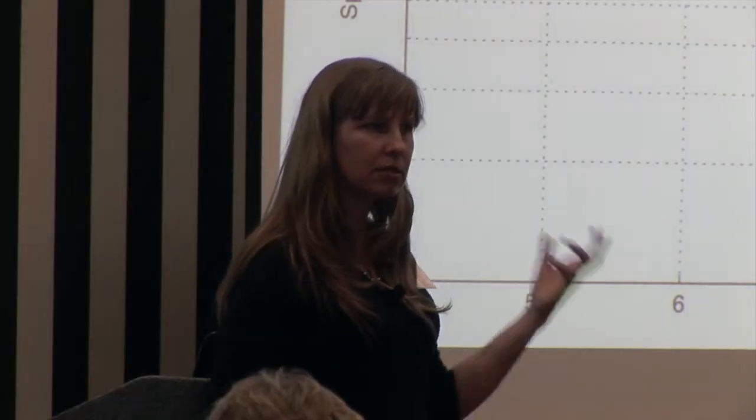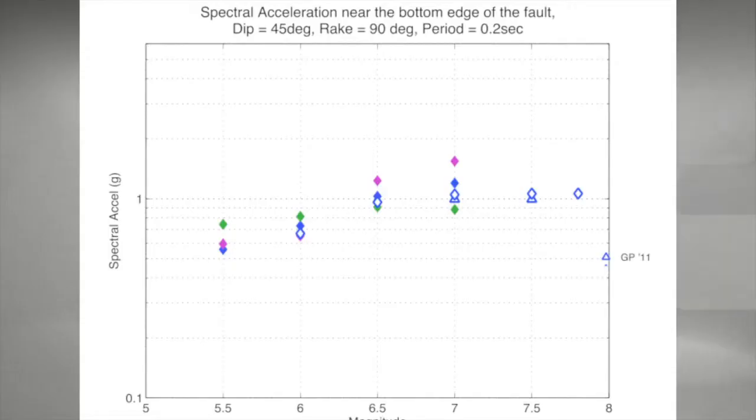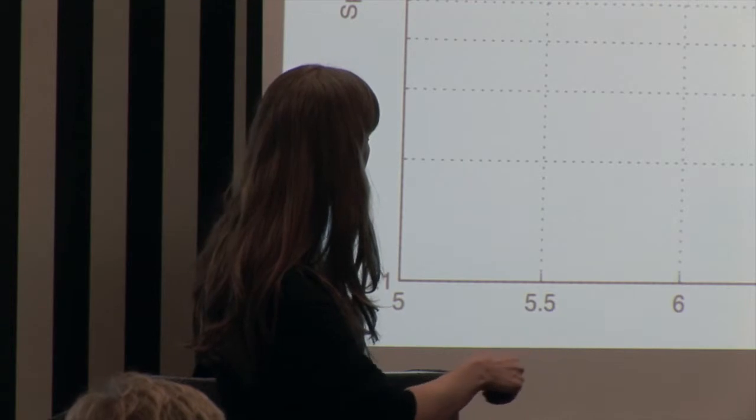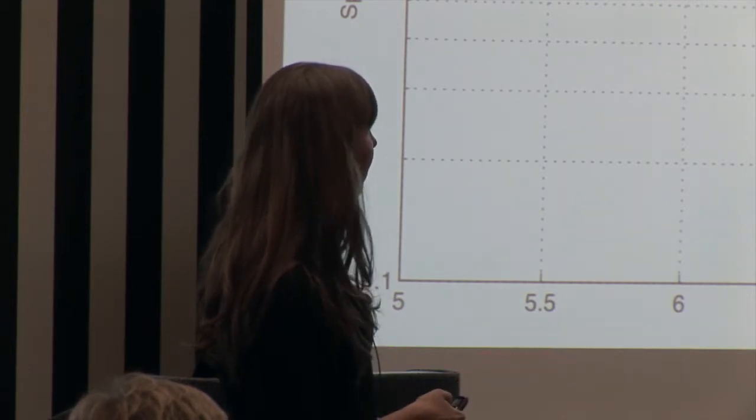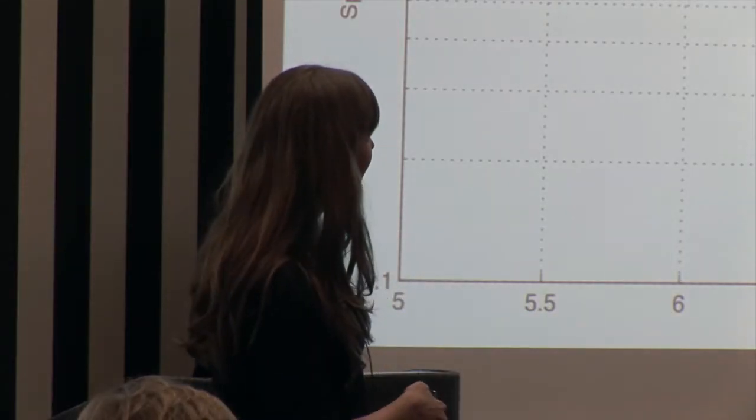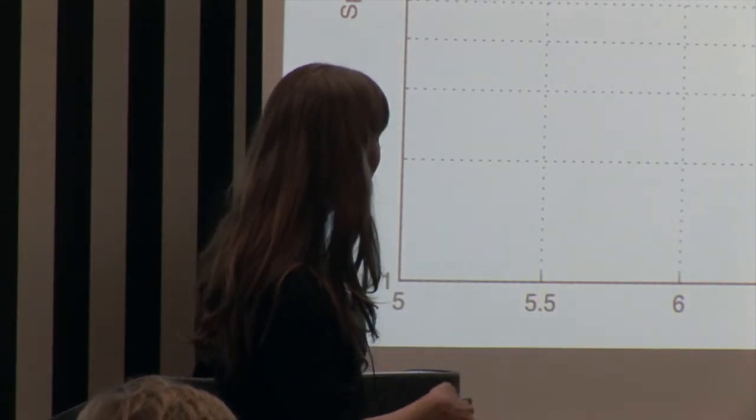So this is something for us to look at for the Graves and Pitarka method for sure. But overall, if you're looking at it for the XM, you can pretty much draw a line straight through here, which has a slight upward slope. If you're looking at SDSU, it's actually a lot steeper through here. And if you're looking at Graves and Pitarka, it's not quite as steep. So it's kind of like the three bears: one is steep, one is very steep, one is in the middle. That's the way that I look at it. So we've got all three there.